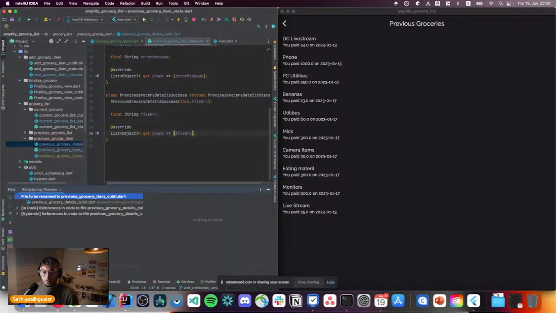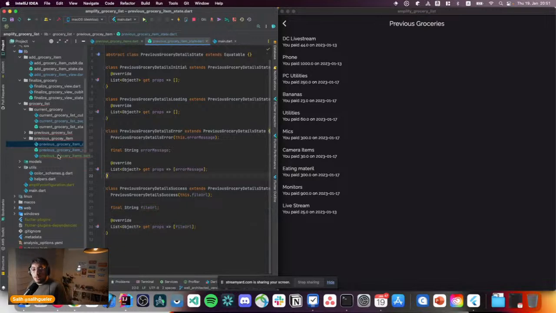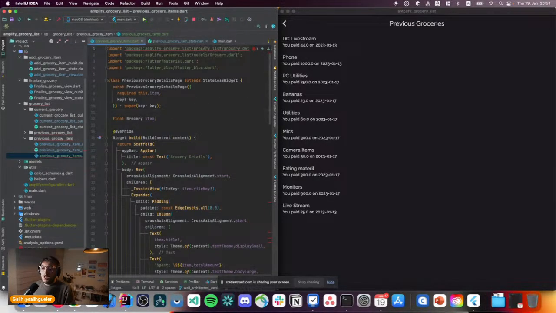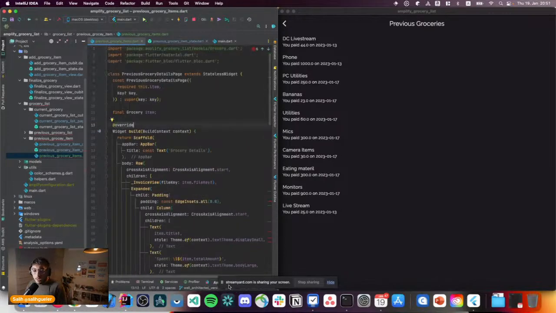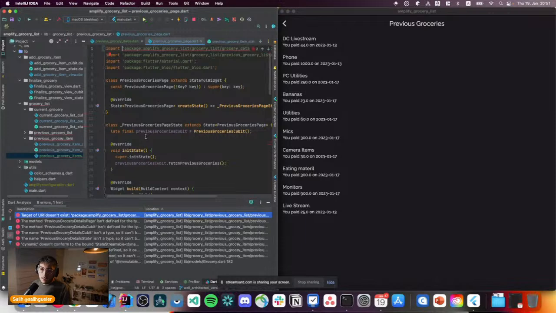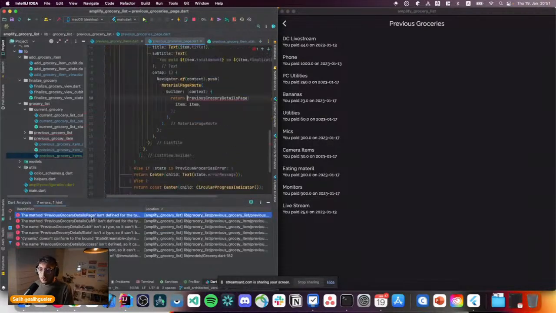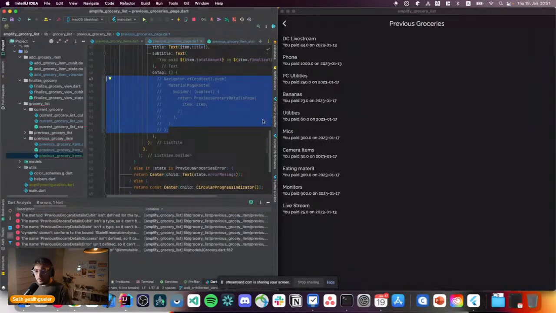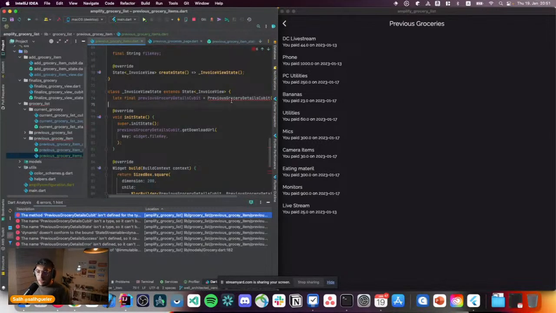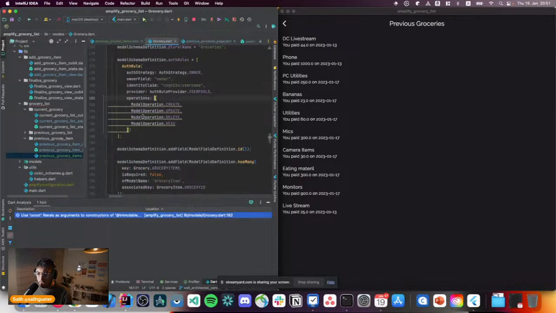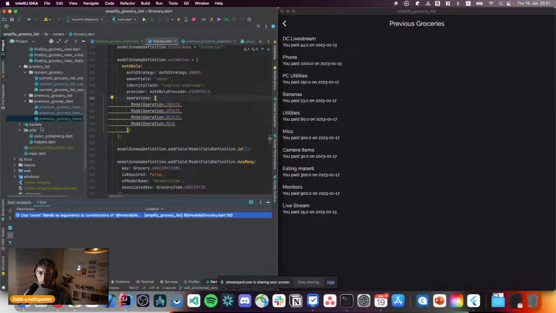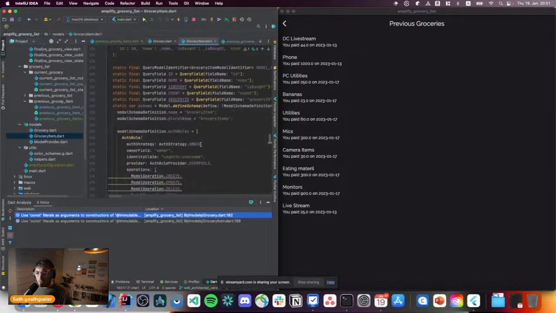All right, so we can do refactoring by saying do refactoring. It's all right. It will shout at our face. It's okay. So we will just get rid of this. And when it asks for more errors like this, hey, it's not fair, it's not working, it's all right. So when this is called, we will not do anything at all from this moment. So we will just comment this out. And in here we have this qubit and so on that we can just pull in. And you can see that this grocery is actually shouting at our face. Probably the other grocery item will be shouting at our face as well.